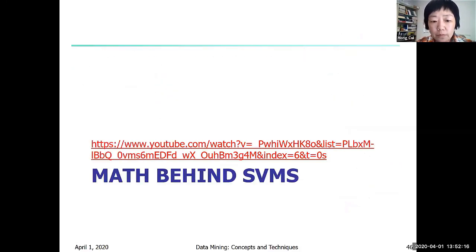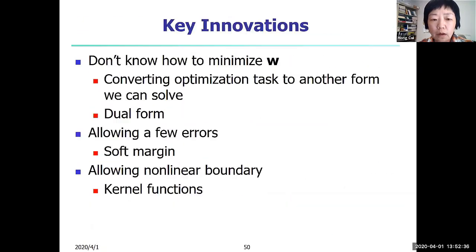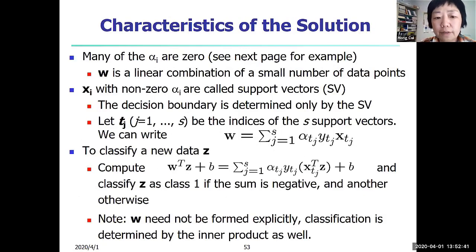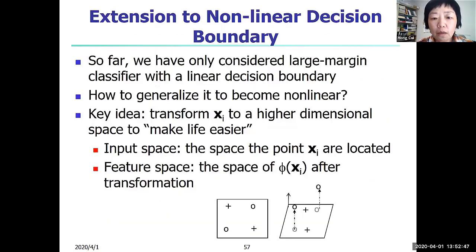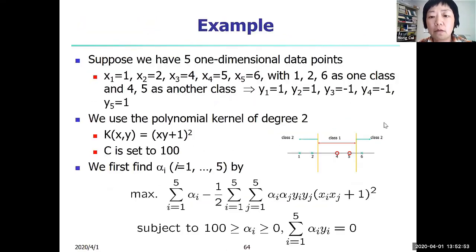Okay. So the math behind support vector machines, as I said, I'm not going to go through it, but if you're interested, this link is highly recommended. This professor goes through all the steps to get to all those Lagrangian multipliers and derivations and find all those constraints, etc. As I said, I'm not going to go through this, but there is an example that I think is probably going to be helpful for us to look at.